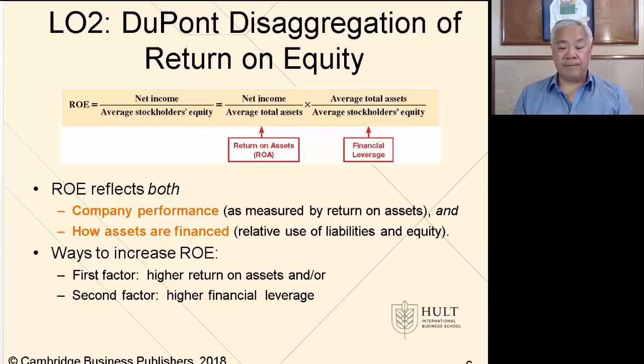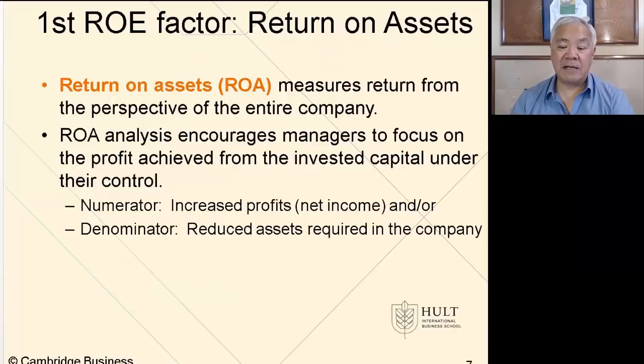And how do you increase ROE? Well, we simply look at the two factors, and one is you could become more profitable, easier said than done. And the second is to increase leverage, and that increases risk, but it puts more of the bank's money, or what we call OPM, other people's money, at work for your benefit. So the first factor is ROA. ROA is the overall profitability, and in the numerator and the denominator here we can look at how to increase ROA. Well, we can make the numerator bigger, which is increased profits, or make the denominator smaller by doing it on less assets. So that's sometimes what we call lean and mean.